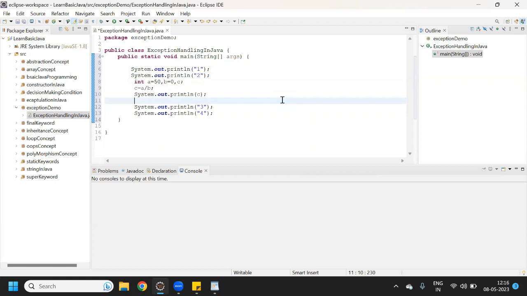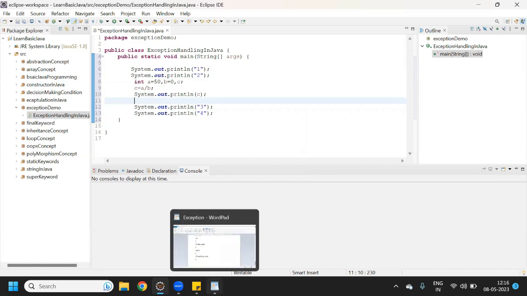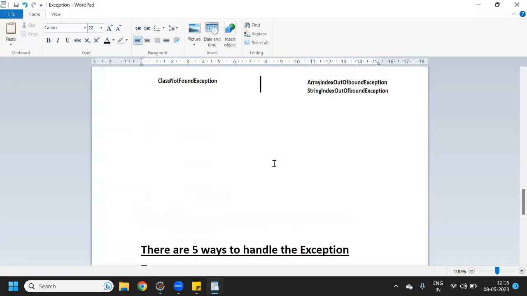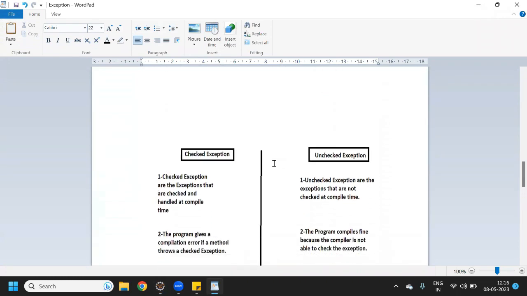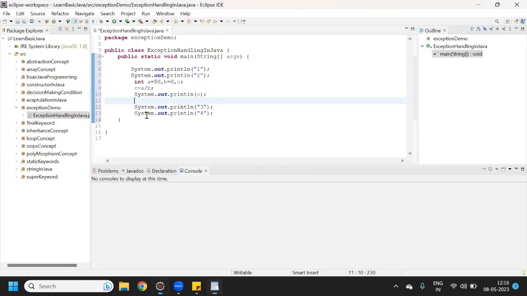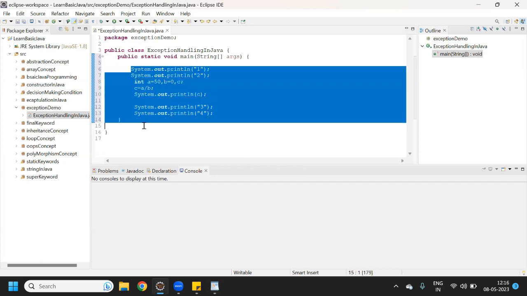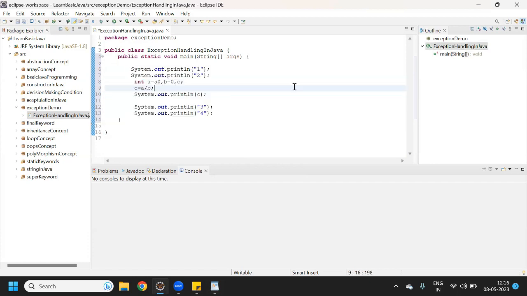It means an exception is there in this program, but the compiler is not able to check that exception. I have explained checked exception and unchecked exception in the previous session. So this is called an unchecked exception. If the compiler is not able to find out that exception and not able to handle it, that is called an unchecked exception.